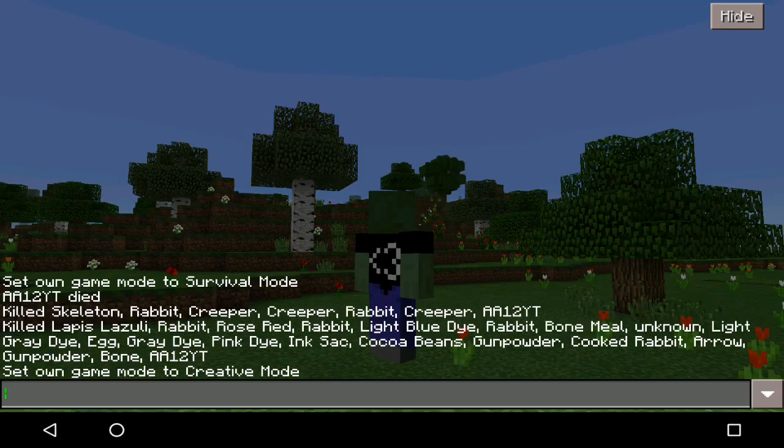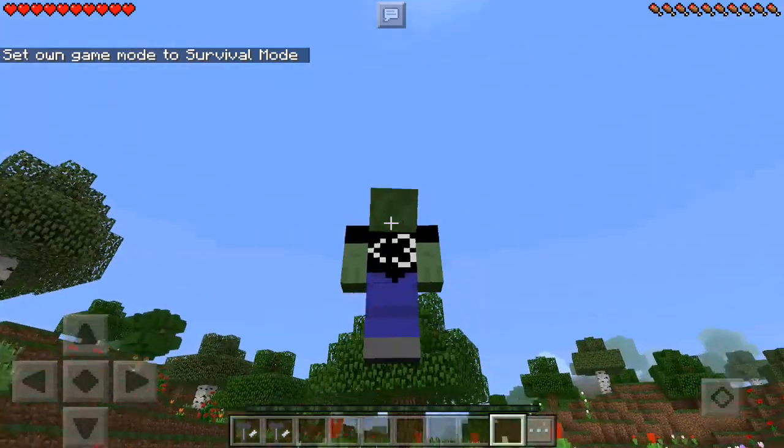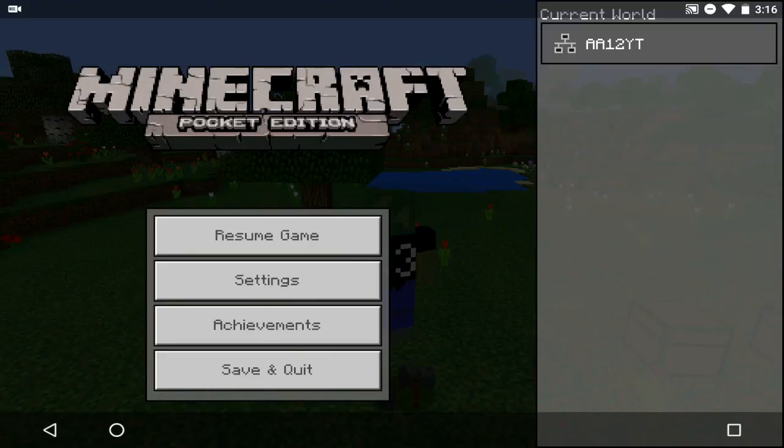Let's go to survival just to show you guys, in perspective, alright? /gamemode S. And we're in survival. There we go. As you guys can see, we can crouch on it. We're not falling. It's funny because it replaces a mob and all that. But, yeah, enough of that.